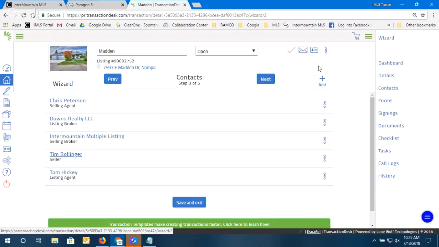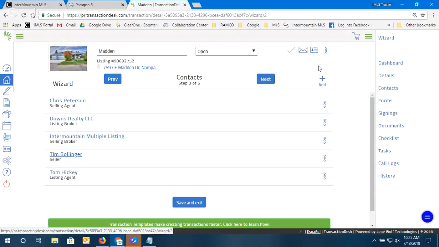Earnest money. And then next, the dates. So your offer date, expiration date, and then your closing date. And then next.